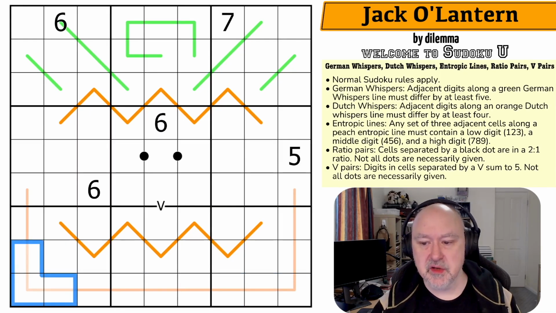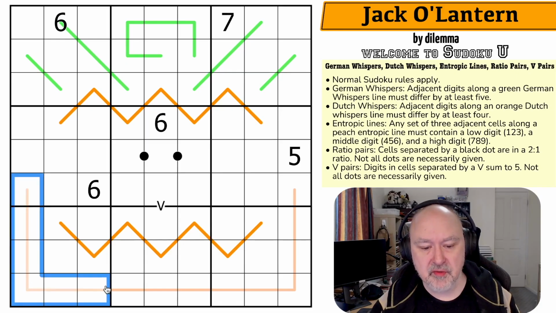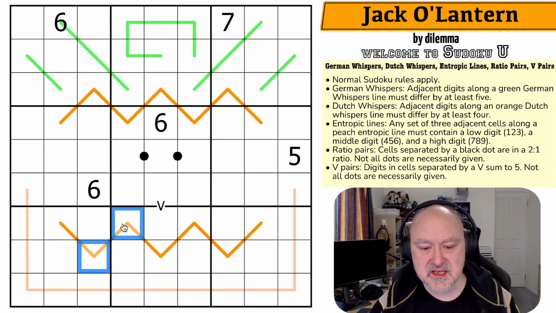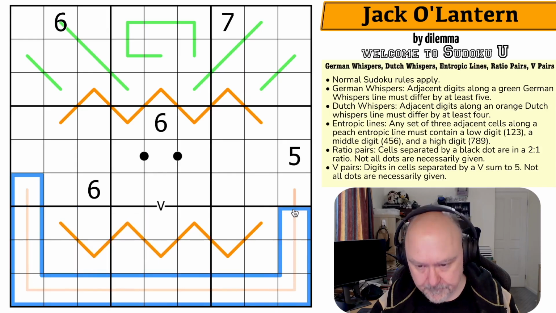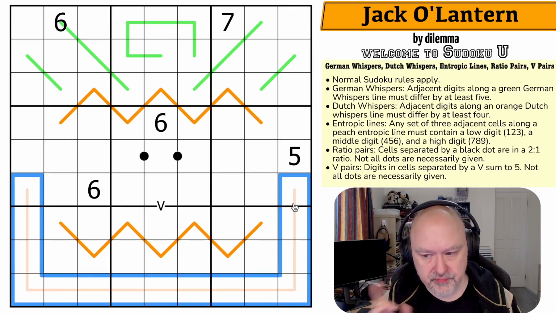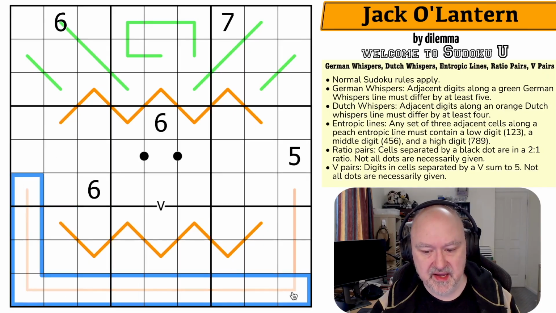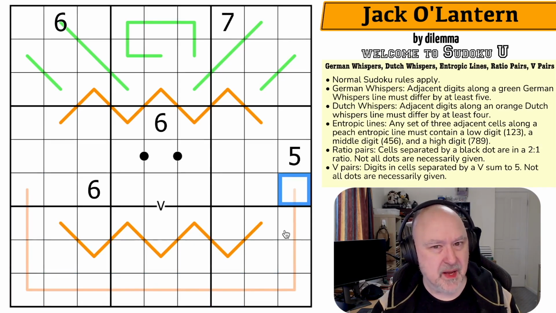The accessibility note is at the bottom where it says the Dutch whispers are zigzags and the entropic line extends across all of row 9 and up into boxes 4 and 7. So this is the Dutch whisper, and these are the Dutch whispers, and this is the entropic line. I would have called that out in a different way in the grid. I possibly would have put DW in the corners, here and here, and EL in this one, or I would have put a symbol at the end of the line, which has become quite a common way of doing it. But anyway, what else have we got?